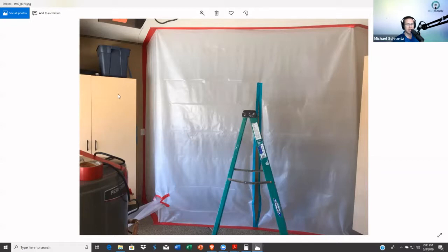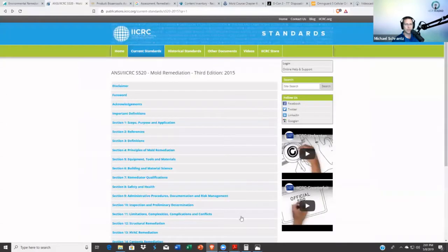But I don't know if you guys heard this, but he had mentioned that on the inside of this containment where you can't see it. So imagine you're inside the containment now. You have the zipper door to get in. You cover it. You zip the zipper back up. So now you're just inside of a containment. He mentioned that there was an exterior door. This is in a garage. I was going to bring up decon chambers. In fact, we'll just bring that topic up.